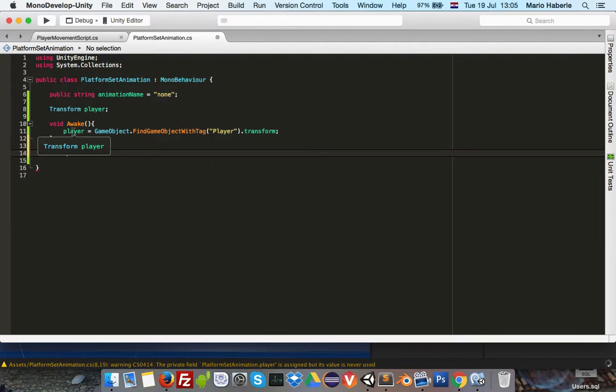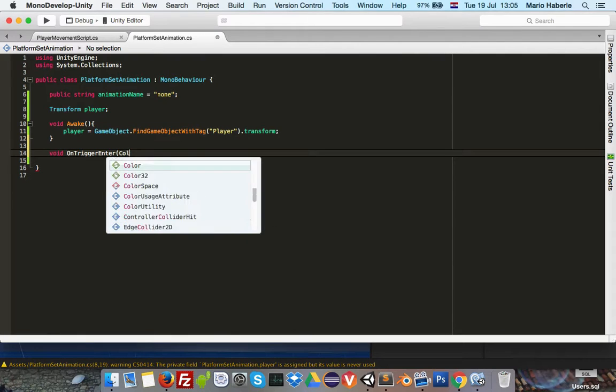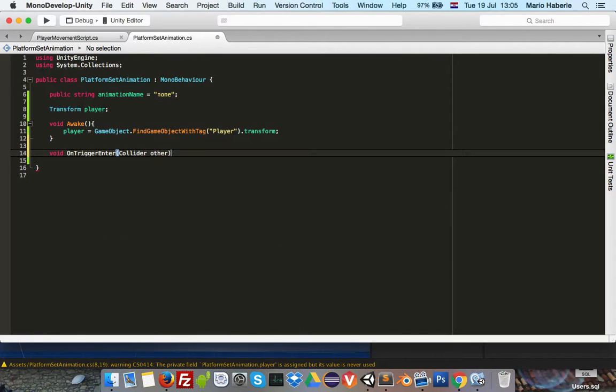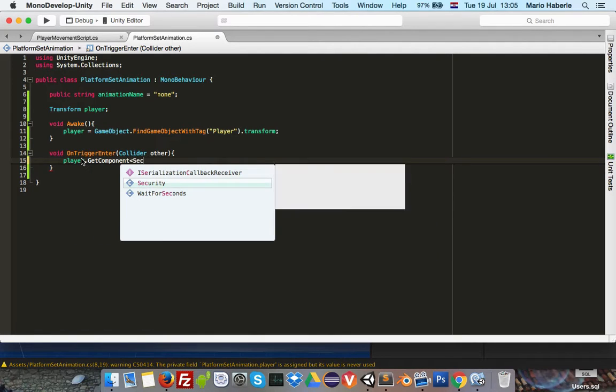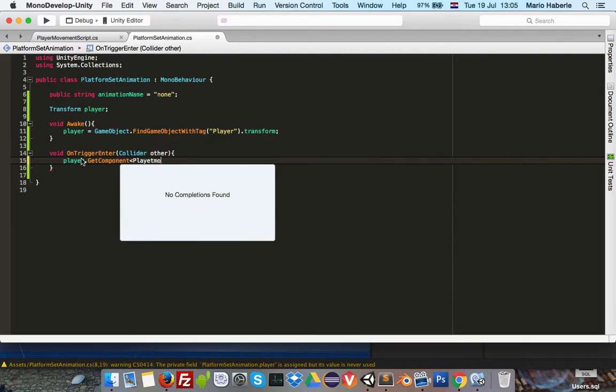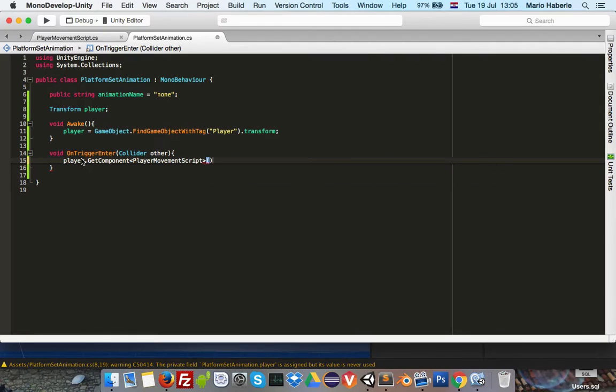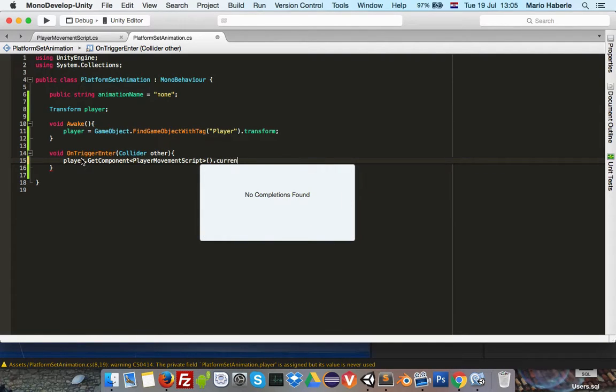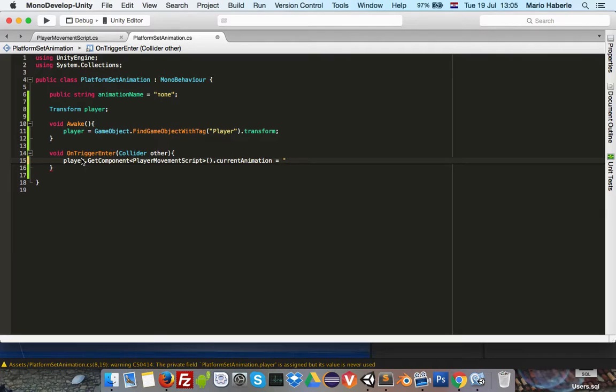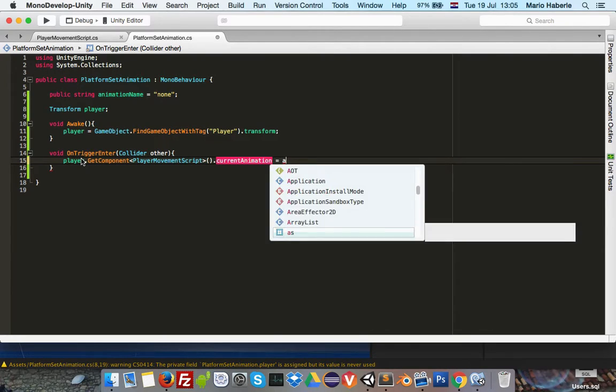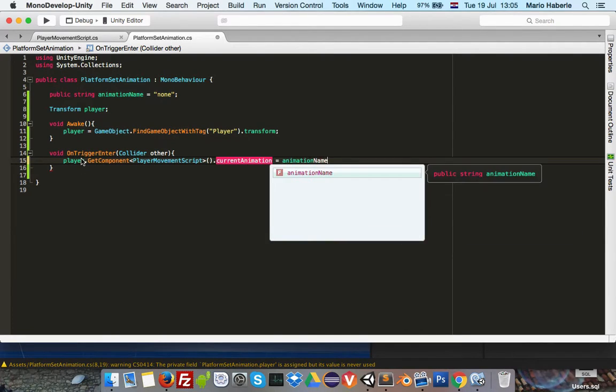Jump back here, we'll use a method called on trigger enter. Basically this is used for triggers like collision but with triggers. I'm sure you're aware of those. And what we want to do is get component the player movement script dot current animation, which we have had, is going to be the animation name.